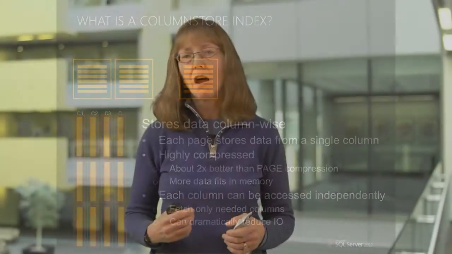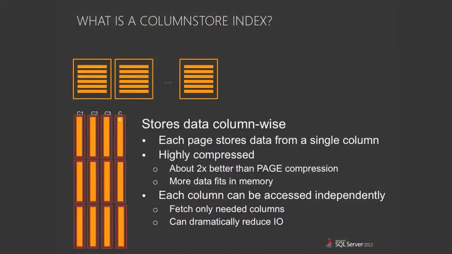Now, I like to think of the ColumnStore index as turning that model 90 degrees. We store data column-wise instead of row-wise, and that means that the data for a single column is stored contiguously within a page, and you have a set of pages for each column. Now, there are two big benefits of doing that. So first of all, by storing all the data for a given column together, there's a lot more redundancy and similarity of the data within a column as compared to across a row. So you can exploit those data characteristics and get much better compression. Now, SQL Server 2008 introduced page compression, which really provides great compression.